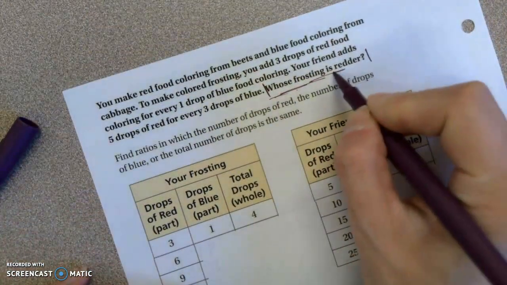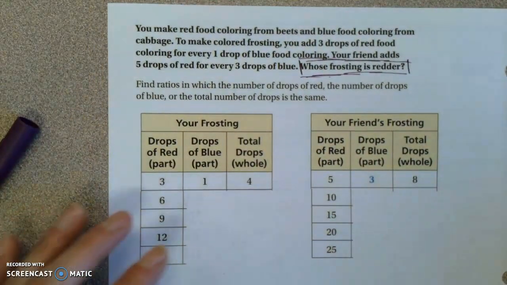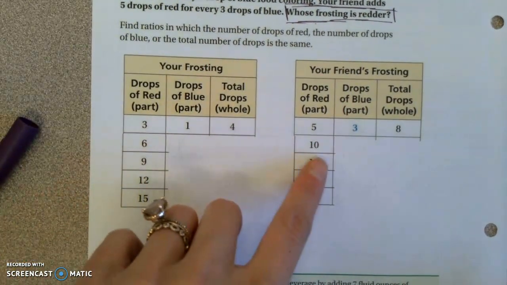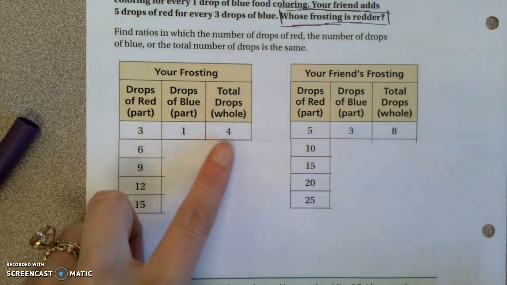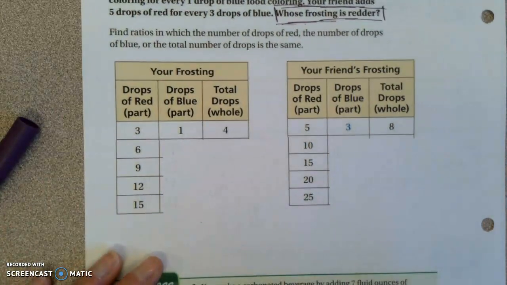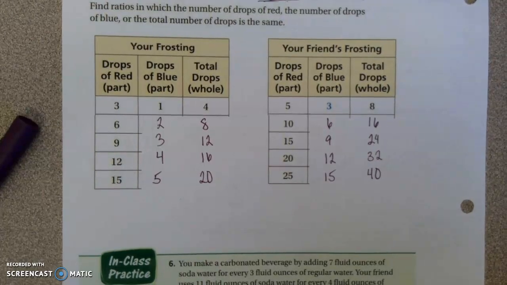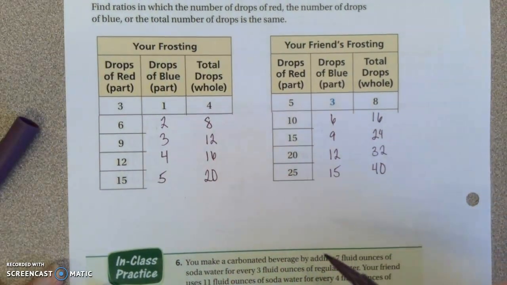So a little bit of an art lesson here. If it's blue and red, our frosting should look kind of purple. So let's go ahead and fill in the tables first. So go ahead, this is your frosting, this is your friend's, and we know you put in 3 drops of red and 1 drop of blue, so that's 4 drops total. Here's your friend's ratio and their total. So go ahead, pause, and take a minute to fill in the table. And then when we look at this, I just use the additive structure the whole time, adding another drop of blue each time, 3 more drops of blue each time over here, and then getting the total.